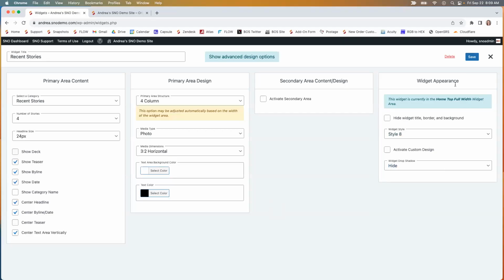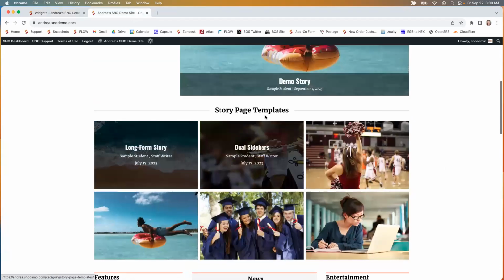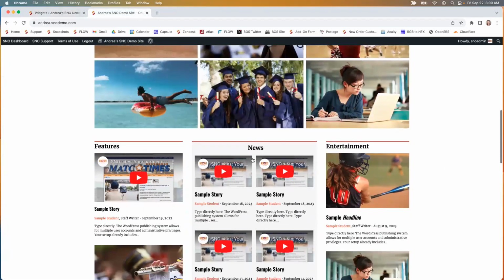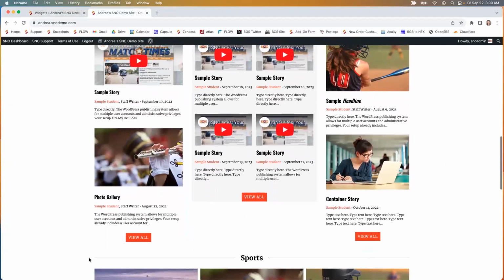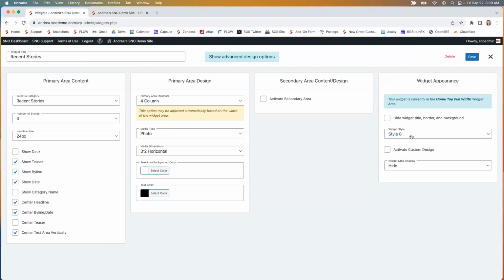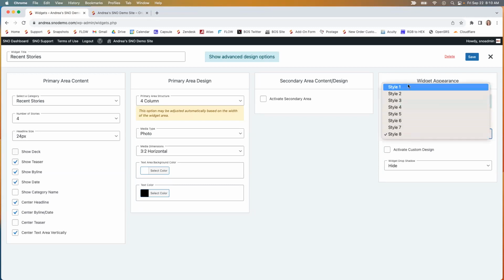So my last option over here on the right would be to choose a widget style, which is going to determine things like the title bar up above here, the background color behind the widget, the border, and things like that. These widget styles can be customized in your design options of your site, which I won't be talking about in today's webinar. I'm just going to go ahead and select style 2.